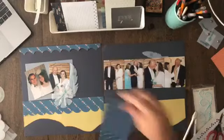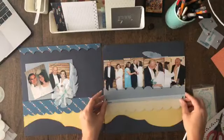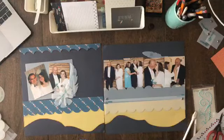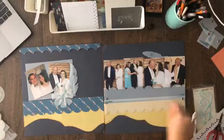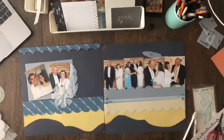Okay, so now I'm going to play, but I want to play just for a second to show you, because I had this thought. I'm not going to do it on this layout, but for the sake of, I'm going to show you how cute. Let me see. I never did this before, but I was thinking, oh, this would be cute with the strip down the middle, but wouldn't it be so cute? Where is this?